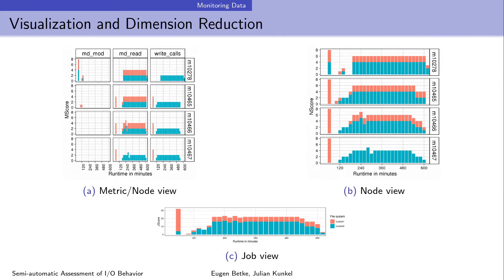In this visualization example we have a job with a runtime longer than 10 hours. The segment size is 20 minutes. For simplicity we have only visualized three metrics. The different color represents different file systems. Now we can immediately see that the job accesses both file systems during the runtime. In the picture below, the job view, we can observe two I/O phases. It is typical for parallel jobs to have one short I/O phase at the beginning, for example to load data, and a longer I/O phase during the job runtime, for example for writing results.